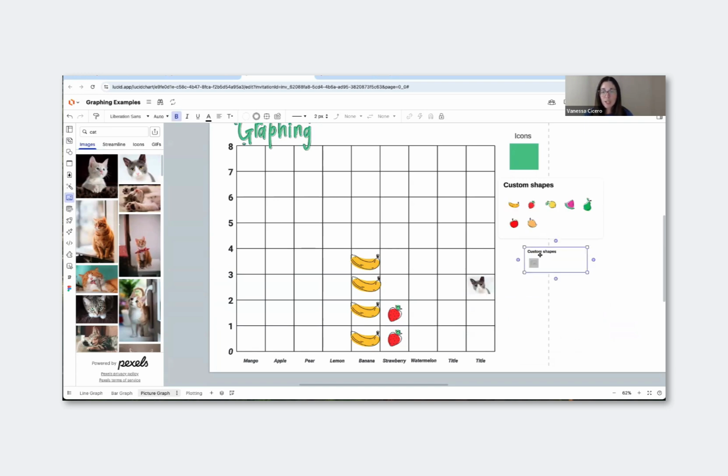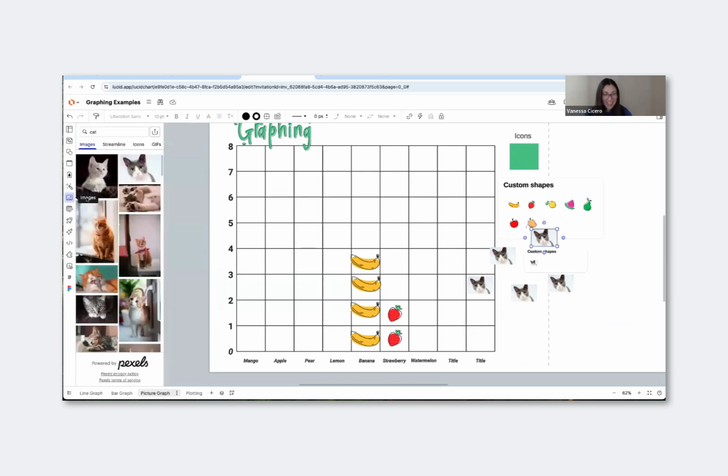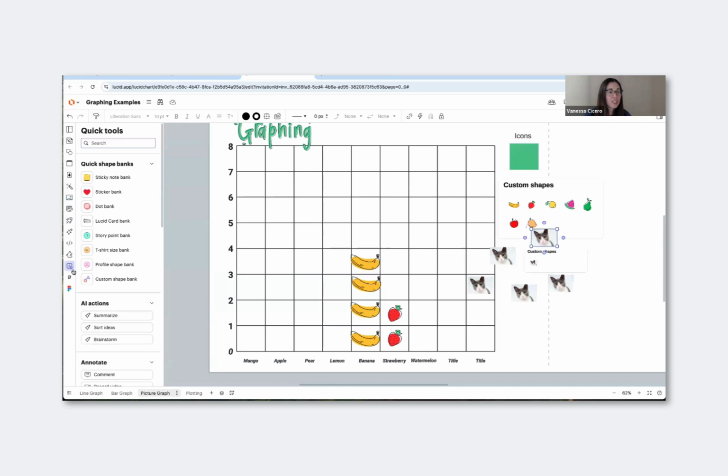So now when students pull out, they get as many cats as they would like. So again, if you don't take anything from today's training, it is the custom shape bank library found under the Quick Tools icon on the left-hand side, and you'll see it right here at the bottom, your custom shape banks.